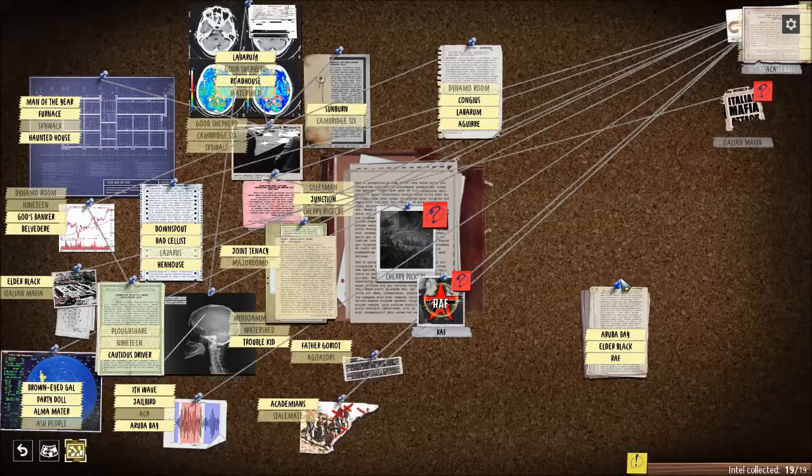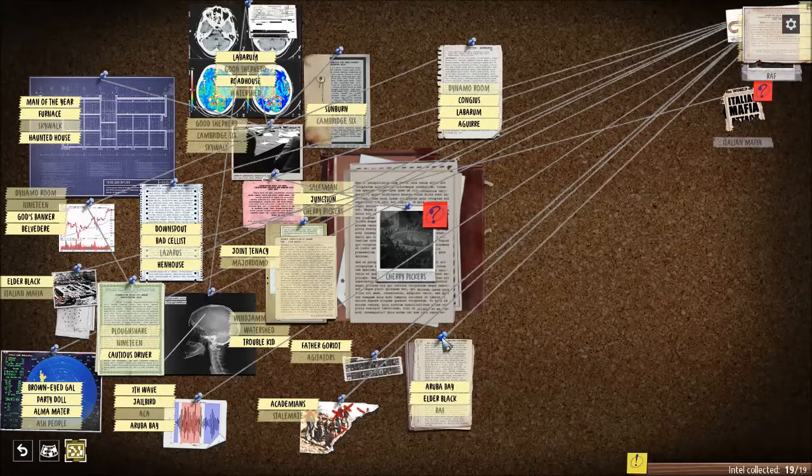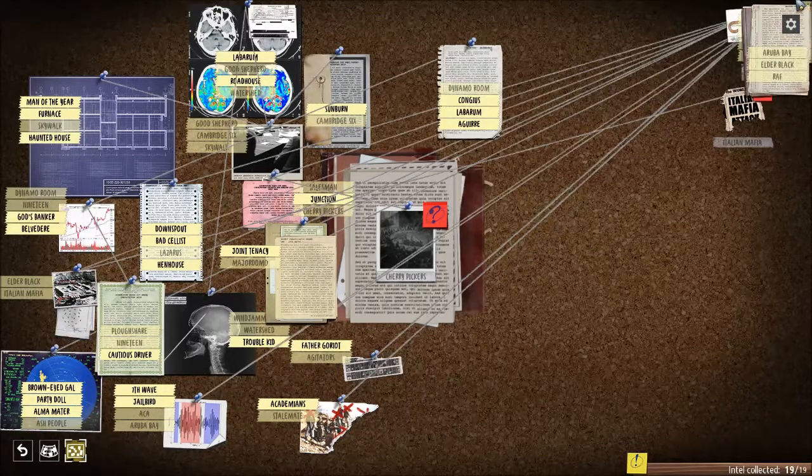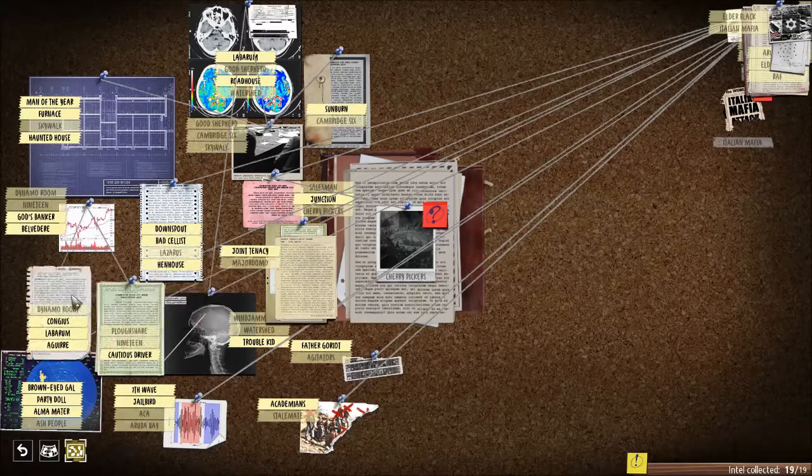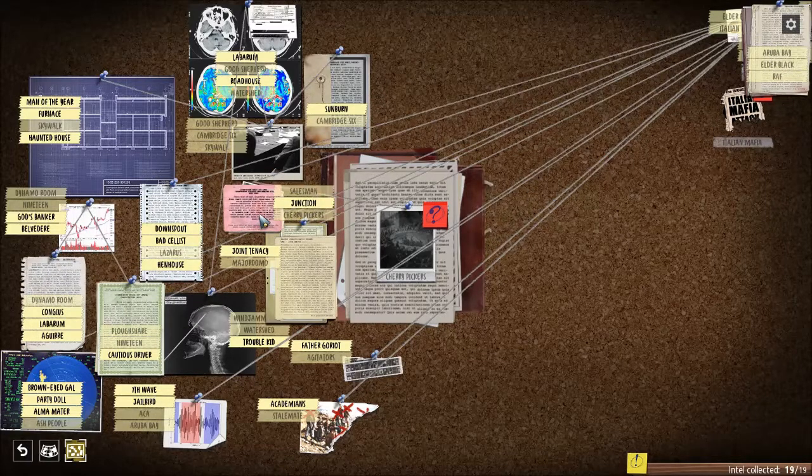And we got the connection with the Republican Red Army faction. In Aruba Bay, with Elder Black in the dining room. But we do need to have a connection here. We got 19. We got all 19 somewhere. So we got to have a connection here.